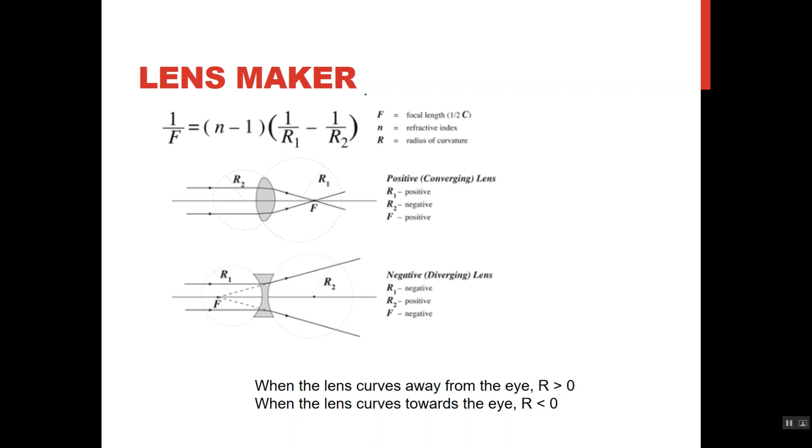F is the focal length of your glasses. N is the refractive index of the glass that we use. So in most cases, it's 1.5 or 1.3. 1.5 mostly. This one represents the index of refraction of air, right? But if you're an aquatic being, then this wouldn't be 1, it would be 1.33. None of us are aquatic, and there are no aquatic beings that use glasses. So we just always leave it as 1. And R1 and R2 are the radii of curvature of both sides of the glasses.